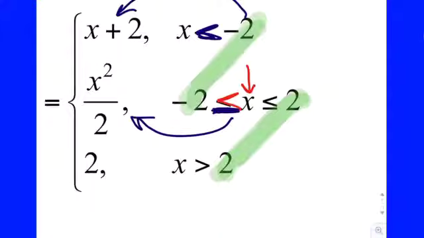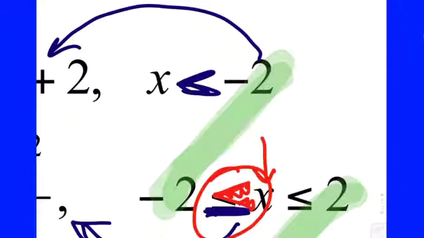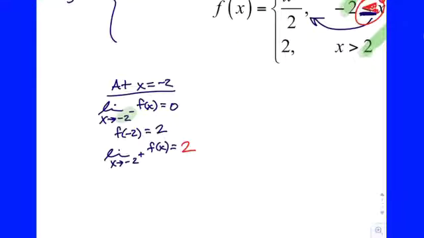Because this is pointing that way, and remember the alligator eats the bigger thing. That's X is greater than -2. So it's still the middle piece. Now, if you notice right away, because it was less than or equal to, you can say it's the same company that's building the road on the right and the bridge. It's the same company, so they're going to get it right. Whereas the less than, that's a different company, okay? So for what it's worth, that's also 2.